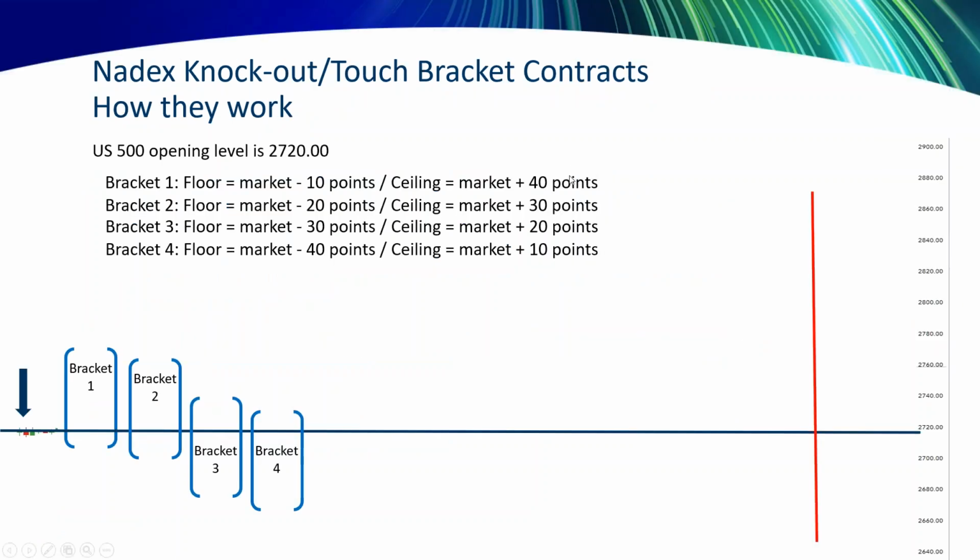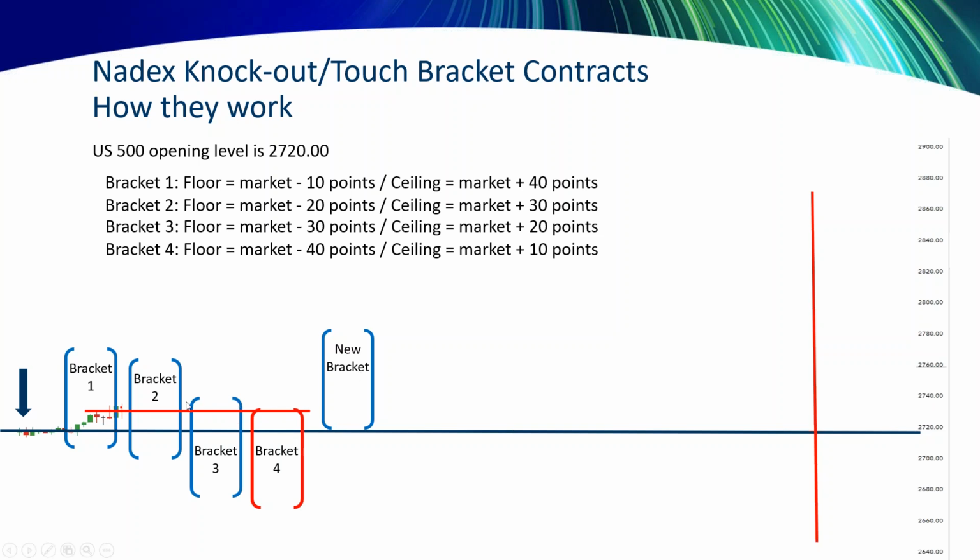All right, so here's how they work. This was the previous sequence we saw. Let me flip back for a second. If you look at the left, this will move pretty fast where the arrow is. The market moved up. It hit the ceiling of bracket number 4. At that point, bracket number 4 is knocked out. It's gone. A new bracket is created, not quite simultaneously, but within a second or two.